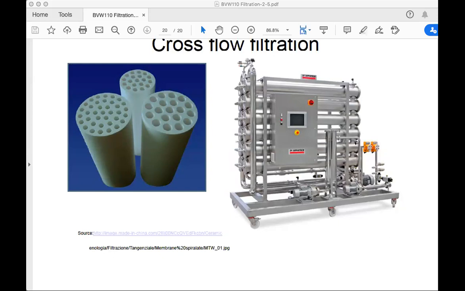Okay, so hopefully you have all seen the video that Silvana took of me doing a sulfur check last week. On Monday, we're going to make another video on how to do some stability checks. And then the week after that, we'll make a video on filtration. So hopefully every week on the Monday, you'll have a video posted up that you can access on the topic of the week before.